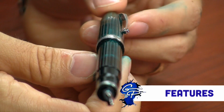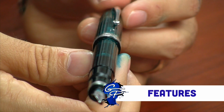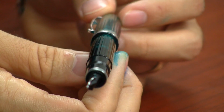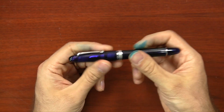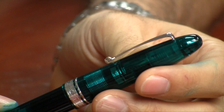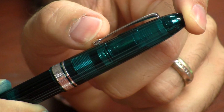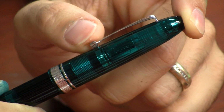And it's got this fluting here. So it's kind of ribbed, I guess you could call it. So it feels kind of bumpy if you're going around the pen, but it's smooth going down it. And it's kind of subtle, but it's got this textured feel to it. And then that feel goes away at the tapers. It's got a clip, which is a pretty firm clip, and it has a little wheel on the end of the clip. So if you are putting this in your shirt pocket, the wheel actually helps to go over the material on your shirts.